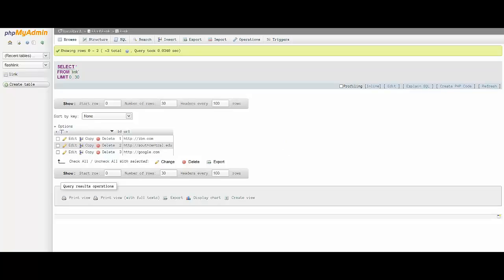And here, as you can see in phpMyAdmin, under the localhost and in my link table, I have all of my same structuring with ID and URL as the fields, and 1, 2, 3 set up on the left, and then the URLs for IBM.com, South Central, and Google.com. And right here you can see how I added GET into the URLs, so I put the question mark to refer to GET, and then ID equals 1, and we'll use that a little bit later.